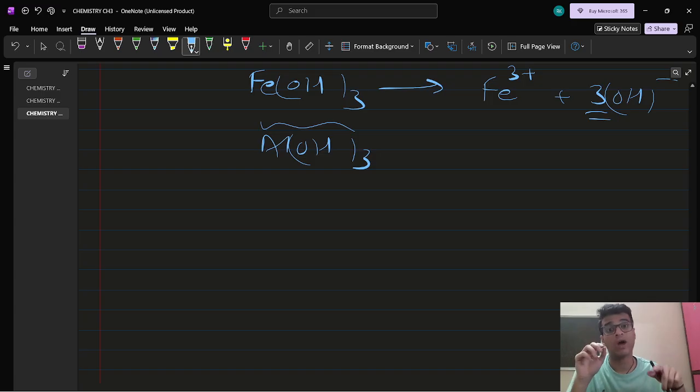Definition once again I'm saying. Basicity of acid is the number of hydrogen ions produced per molecule of an acid. Acidity of base is the number of hydroxyl ions produced, not hydrogen ions. Acidity of base में number of hydroxyl ions produced per molecule of a base. But that's it. Then we have hydronium hydroxyl ions का formation, which you may skip in this chapter because it's the same thing which we have done already in chapter 2 chemical bonding. Same way, they show how it is formed.